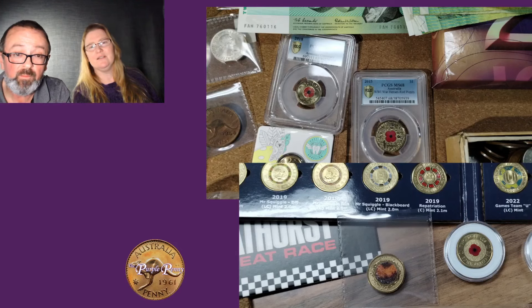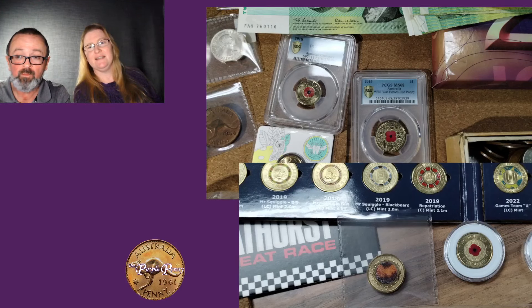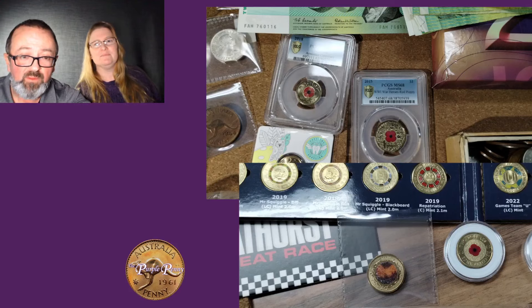We had very limited stock of Bathurst coins and they all went. One of our regulars, Bryce, was at home watching Bathurst and really wanted one. With the help of another regular, I managed to get one off Wynyard Coins — that one is for Bryce if you're watching. If there's anything from today you want us to talk about more in a follow-up video, please let us know in the comments or via Facebook message and we'll cover it in upcoming weeks.